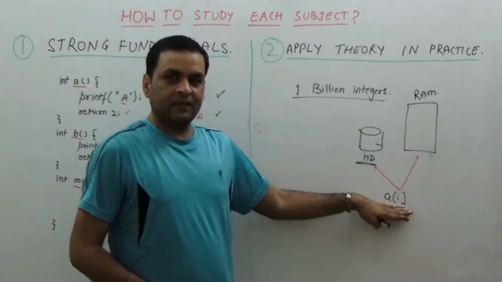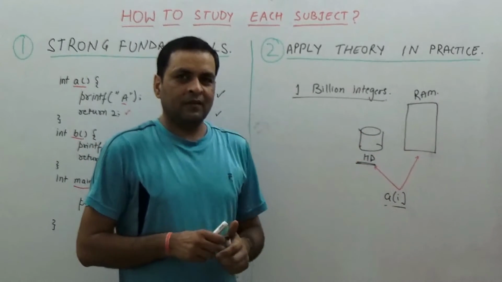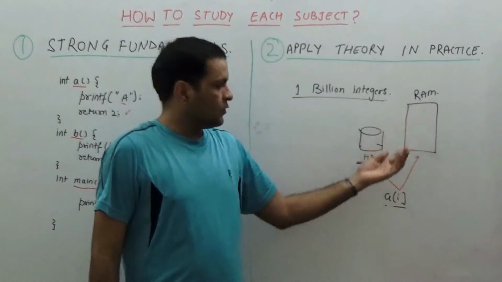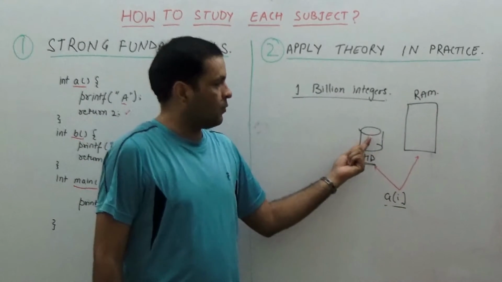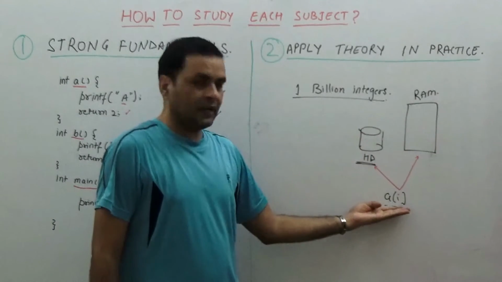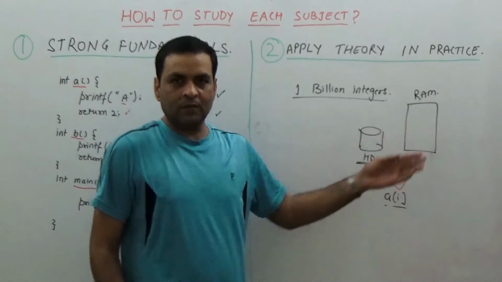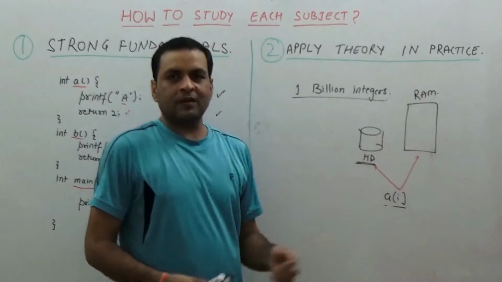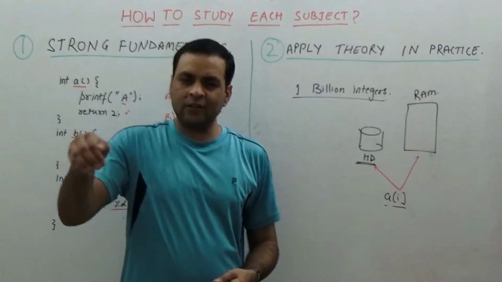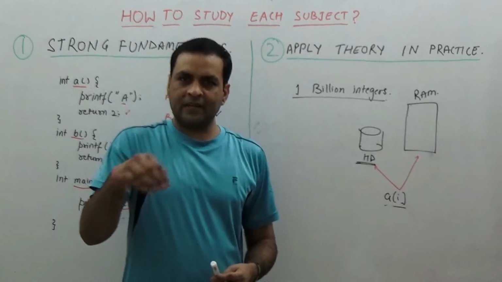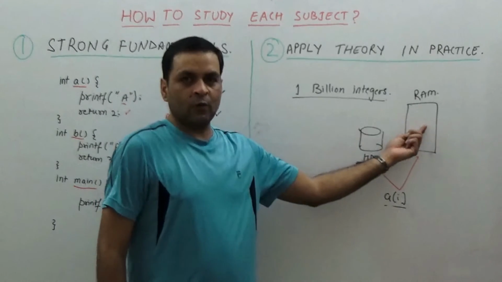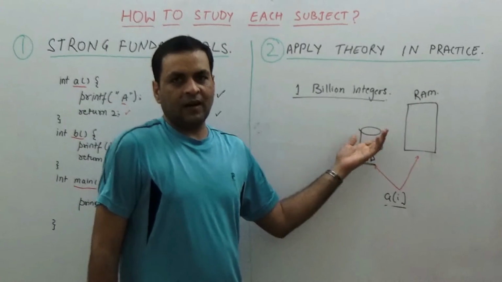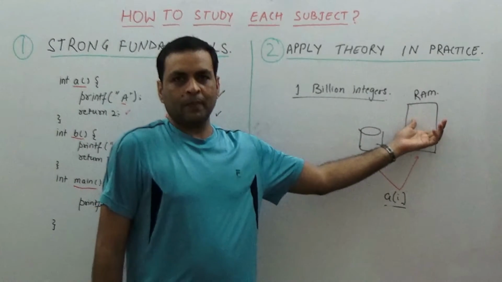But if this A[i] is inside the hard disk in the virtual memory, then the situation is not the same. Register में जो भी चीजें आती हैं वो RAM से आती हैं. So it means A[i] needs to be brought in from hard disk to RAM. ith element को हमें hard disk से पहले RAM में लाना होगा. So virtual memory से हमें actual memory में लाना होगा. Hard disk से RAM में लाना is a time consuming operation because the head needs to be moved to a particular sector, then to a particular track, and the RAM is already full. So swapping needs to happen. So RAM का जो data है it needs to be stored somewhere in the hard disk. Hard disk का जो data है it needs to be brought inside the RAM.